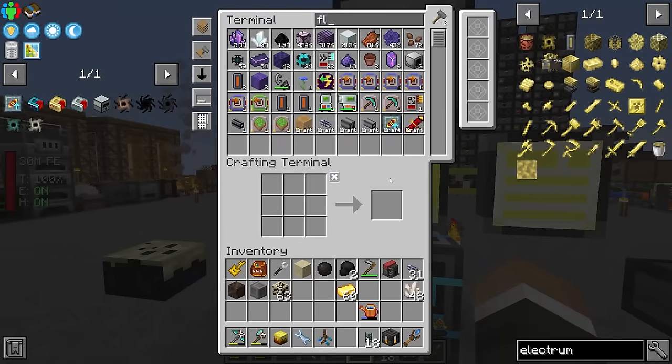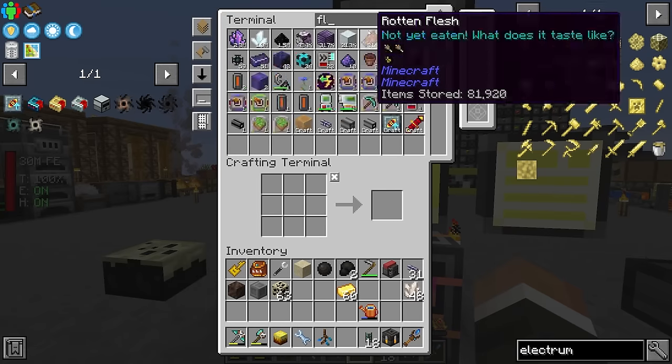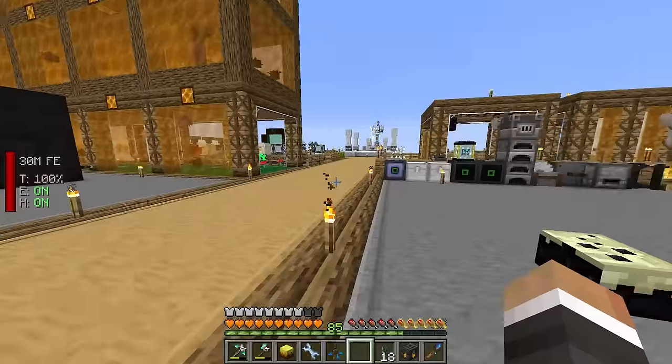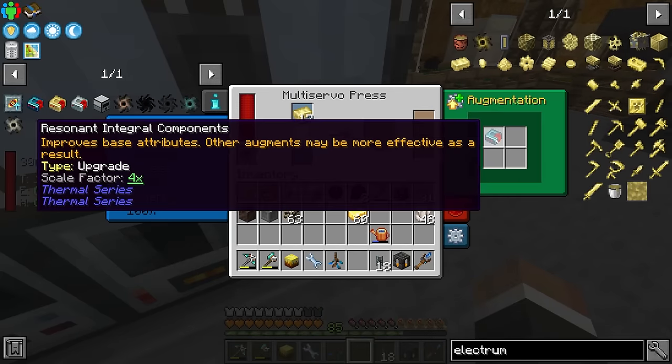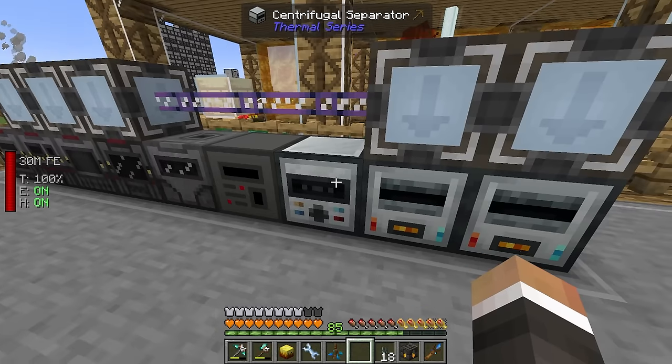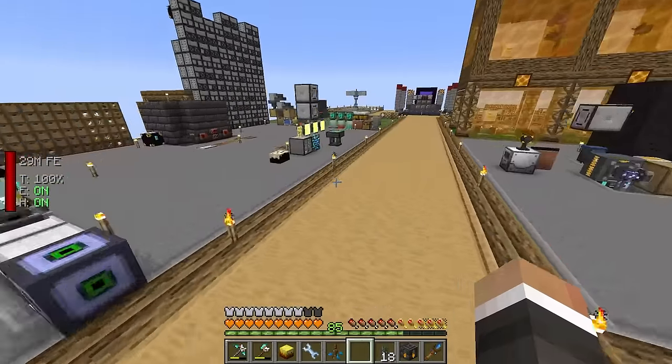There we go. Let's try that once again. If I want, let's say, 10 flux linkage amplifiers, start, and hopefully that shouldn't take too long. We should see over here electrum plates being made. We do. I did move the integral component over from our centrifugal separator into the new multi-servo press, just to make things that little bit faster.